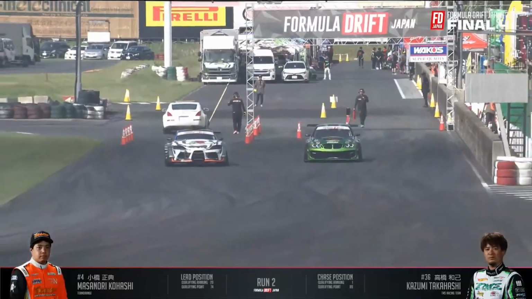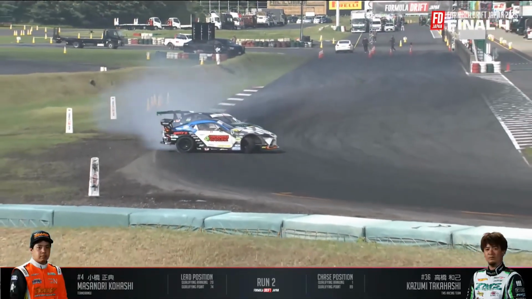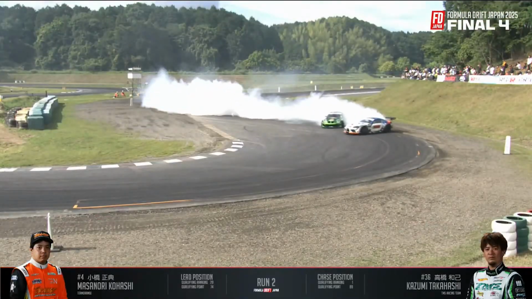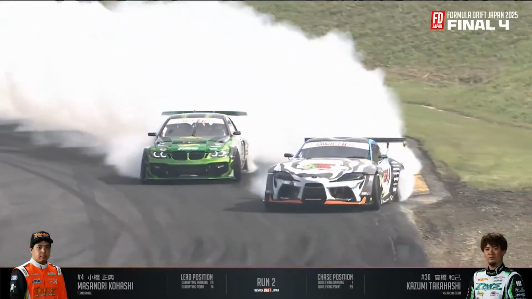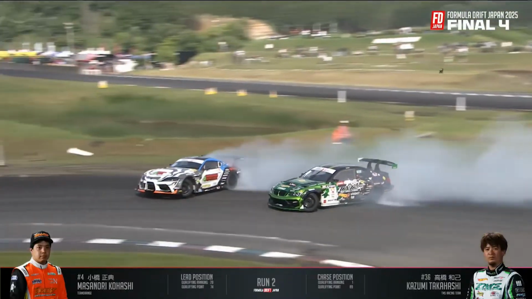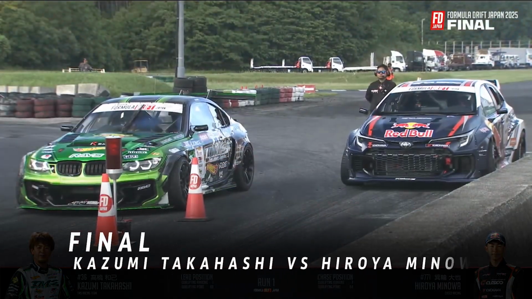Making their way to outer zone 1. Masanori with a good flick. Takahashi right there with him, turning through this outer zone 3. Masanori goes a little bit off track and wavers, making their way to that touch and go. Does a nice job of that touch and go. Comes around outer zone 4. Staying right there.